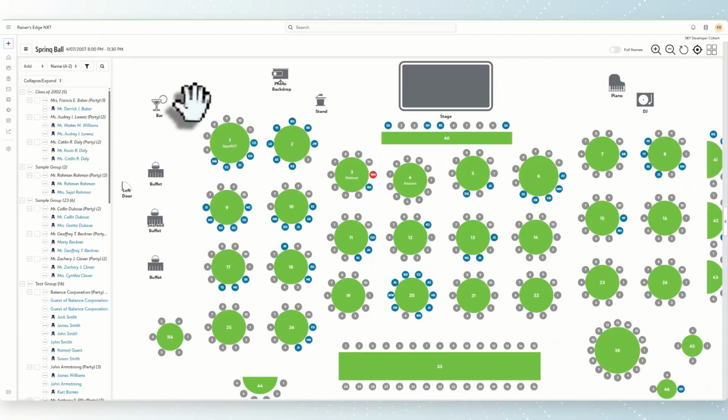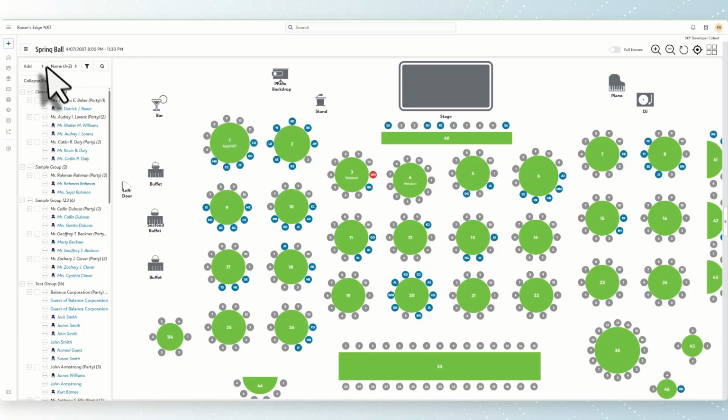Within the seating chart itself, we have made a bunch of small improvements. We've also knocked a few of the most requested items off the list. One of which is being able to edit table names from participant mode. It will also prompt you if you try to move all of your table participants from one table to another and there's a name. It'll actually prompt you asking if you want to switch the name as well. So again, if you are using table names either for sponsorships or other things like that, now it's much easier. You're not having to go back and forth between design and participants view.